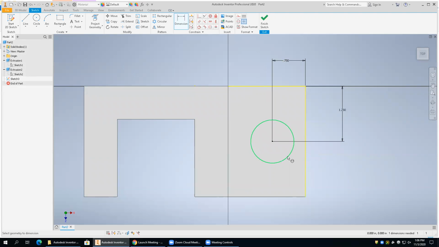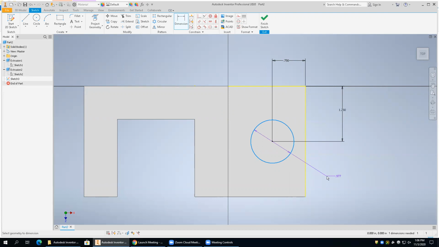And I'm going to change the diameter. Now, this tool, when you do a dimension on a circle, it's a diameter, okay, not a radius. So if your model information is giving you a radius, you need to make sure you're using it right, okay? When you're doing rounds or fillets, it'll be referenced in radius. When you're doing circles, it'll be referenced in diameter.